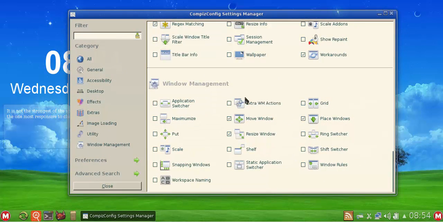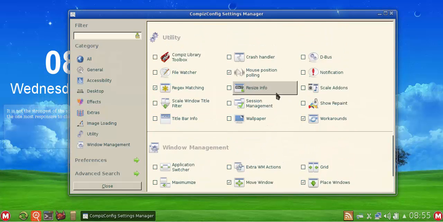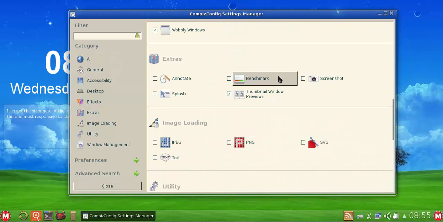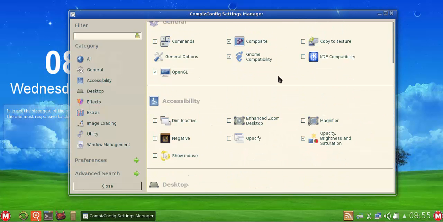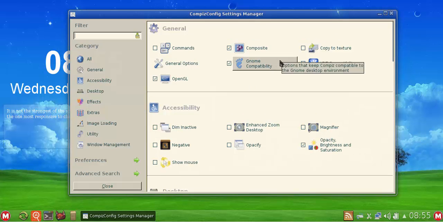Some of this is untested. Like I said, the stuff I would normally use I've enabled, so I haven't really messed too much with the rest. The few things that I did enable, I did have to do some bug fixing on a couple of those. Mostly they'll pacify, and I know even though this is KDE, the KDE compatibility caused major problems when I ticked that, so stay clear of it. Don't tick it just because you're in KDE. I think this compatibility is probably more to try and make it work with KWin than anything else, and KWin is not on this system, so steer clear of that.